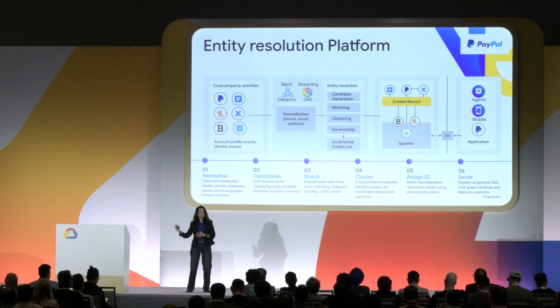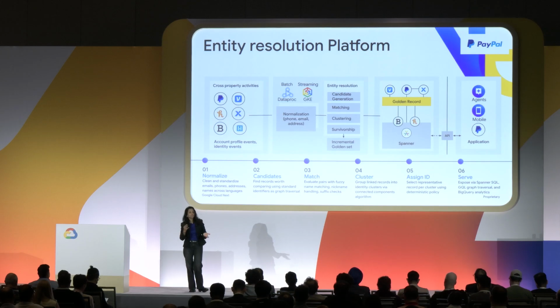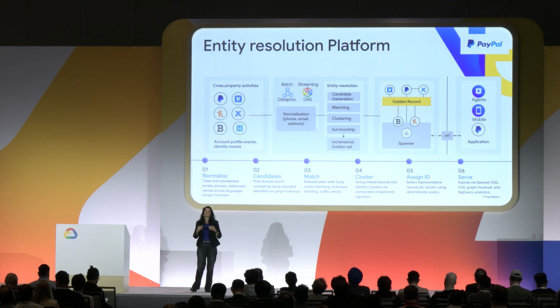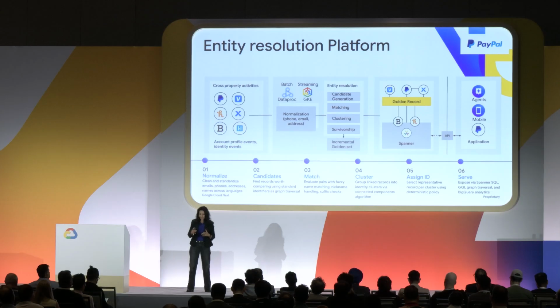This is where we take all of those subsets of graphs and run the connected component algorithms, pull it all together, and we get that unified cluster. We also have the golden record creation, because if you have like 20 different accounts, we still want to be able to see what is your best view of that customer. And that happens here. Here we reconcile customer attributes, weighing recency along with quality and completeness of these attributes.